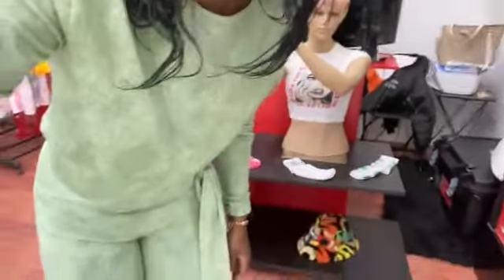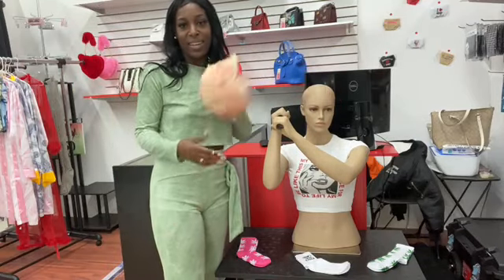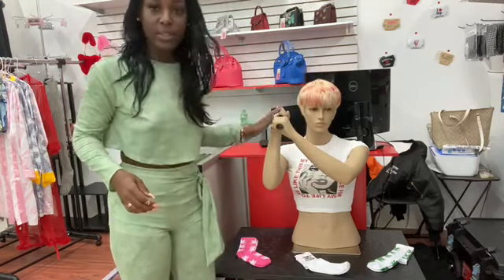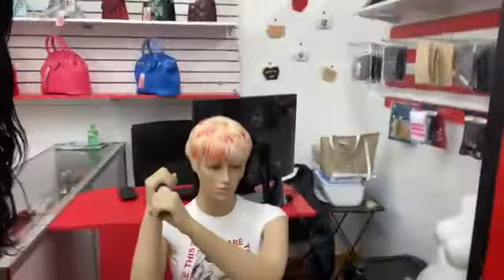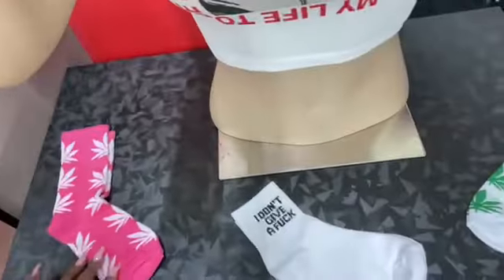This is my first mannequin right here. I've been had this wig in my house so I gave it to her. She's got a little sage in her hand — we're getting rid of all the evil spirits. She has on this shirt and here is my sock table. I have all these marijuana print socks and I also have some hats. Let me see how I look in this hat — this is a UIA piece.